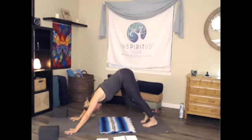Settling in. Now, notice if you're leaning and try to level those hips, so you're nice and solid in your foundation. And then we'll go ahead and take hold of the strap now with the right hand. So, opposite our leg. Bend the elbow, bring that hand to the base of your skull. And then we'll take a hold of that elbow and hug that elbow in, stretching into the tricep. Breathe.